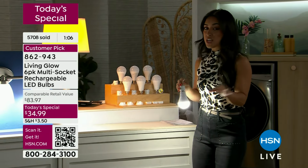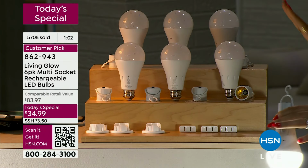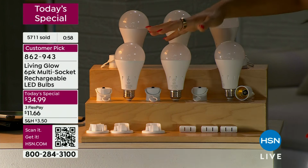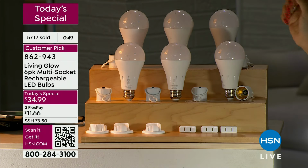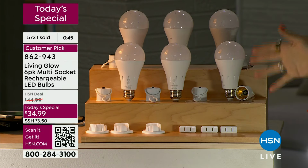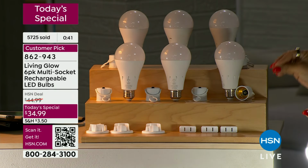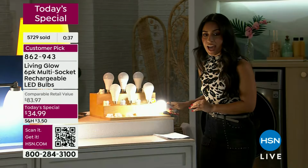And honestly, I'm going to suggest ordering another set because you are already getting 6. This can do a couple bathrooms because now it's multi-socket. You can then have another set to use in the living room in a lamp or a light fixture, in the bedrooms. You are going to love this because it's your insurance policy. Your future self will thank you, but it's not one that just sits in the closet collecting dust for the emergency. You are using this every single day, 50,000 hours, LED, shatter resistant.